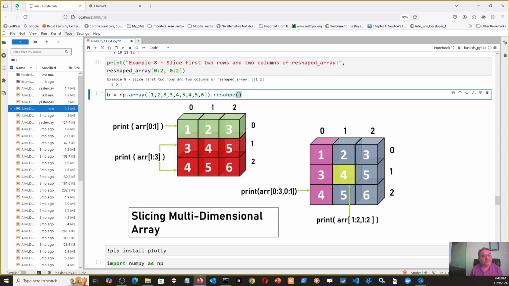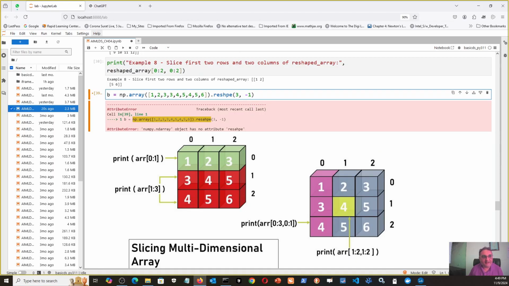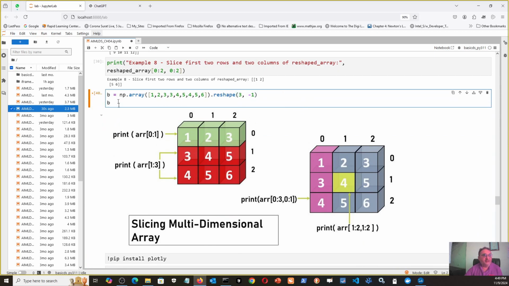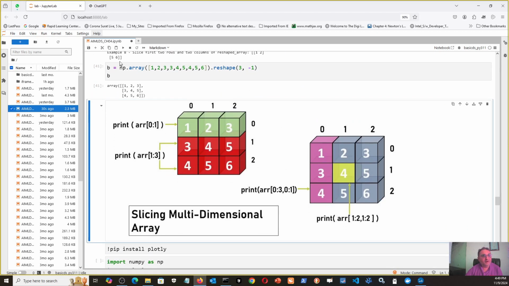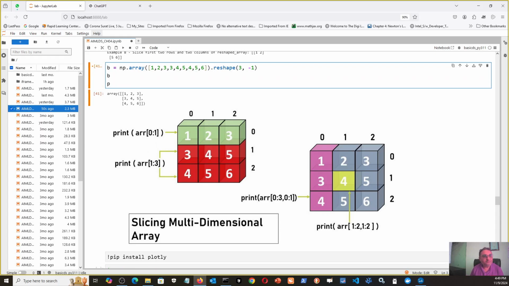And reshape which way? I want 3 rows. How many columns? That I don't even write, for which I write -1. -1 means I am telling NumPy that I don't know the number of columns. And sorry, reshape spelling. Okay, so then let me print it and let us see if we get what we want. Yes, that is exactly like what is below, that is okay. Now they have shown by this diagram that if I write array[0:1], in my case array is not the name, b is the name, so I should get 1 2 3. So print b and then 0:1.